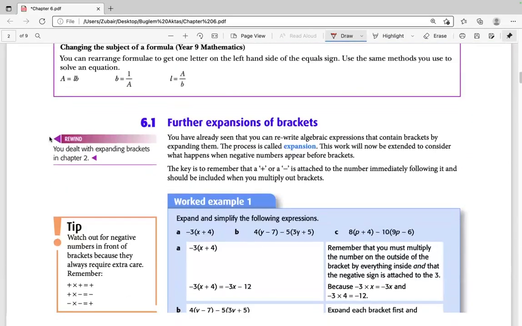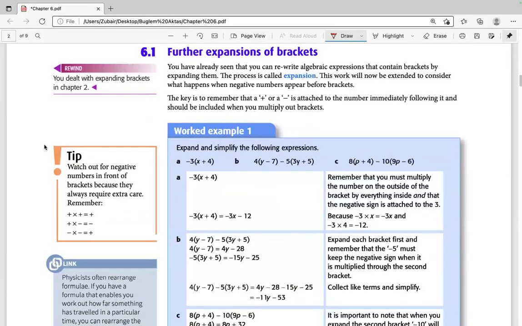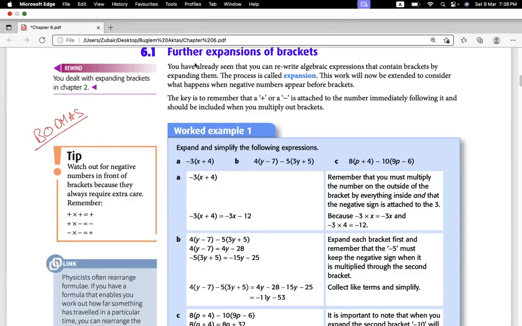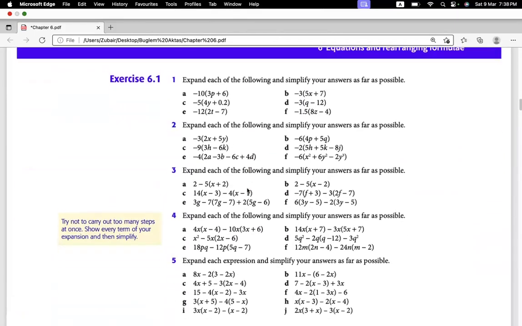Okay, expansion, we know that brackets are there. We look for BODMAS. We solve brackets first, and if they are being multiplied, we multiply the brackets first, and then we look at the other aspects of the question. It says expand and simplify the following. So when we look at this first question, you just multiply them. 3 into x is 3x, negative 3 into 4 is minus 12. Let's increase the difficulty level. I know this is very easy for you.